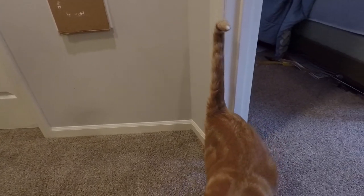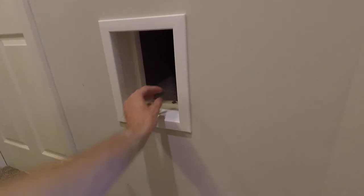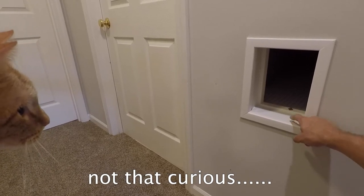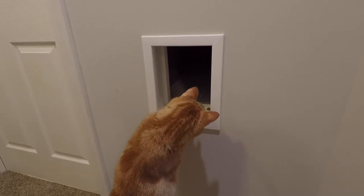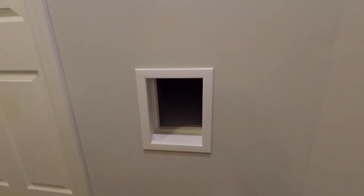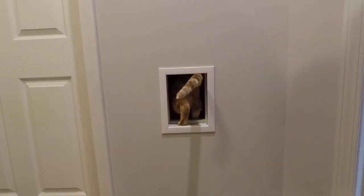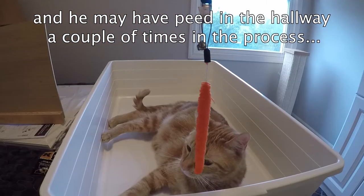Now it is time for the important question of how will Taz take to the new litter box. We'll go ahead and take off the cover, put a treat in, and see how curious he is. He wanted the treat but was not curious enough to jump in — he just got close enough to grab it. So I had to take a little bit more of a direct approach. Taz wandered to the back but didn't jump down into the actual box — he just came back to the entry. It took a couple of days, but Taz finally came around to using the new box.